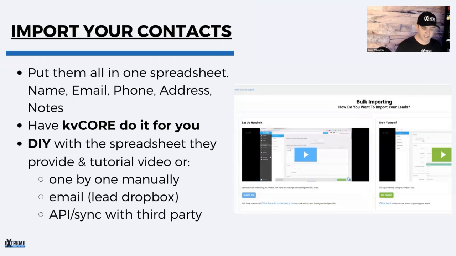Put them in a spreadsheet. Make sure you have their name, their email, and phone. Those are the first 3 things you really want to have, because if you're going to connect with people, you've got to have a way to connect with them. You have to have a channel to talk to them. Some people like email, some people like phone, and with phone you can obviously text. That's 2 forms of communication there. And if you have their address, I'll show you a cool way to connect with them by knowing where they currently live, and whether they own or rent. And then put your notes in there.